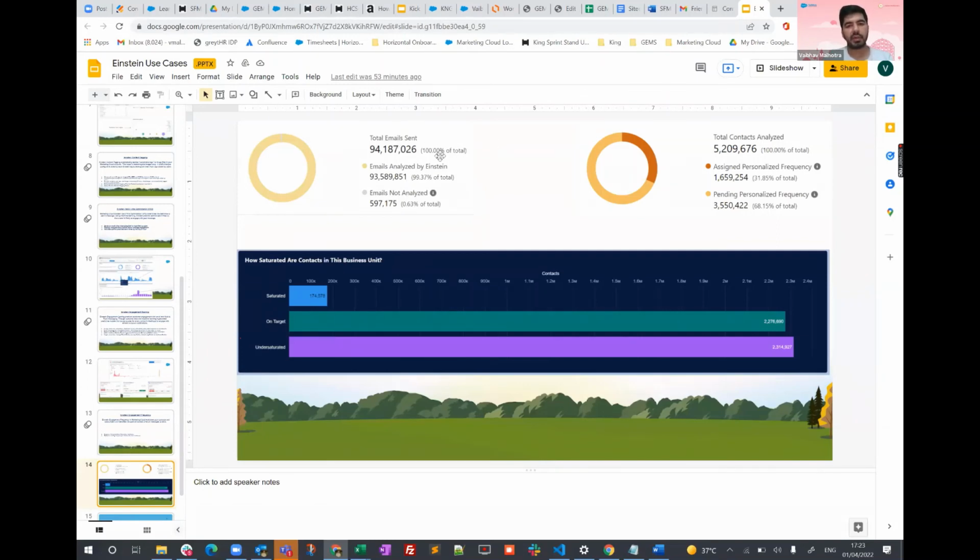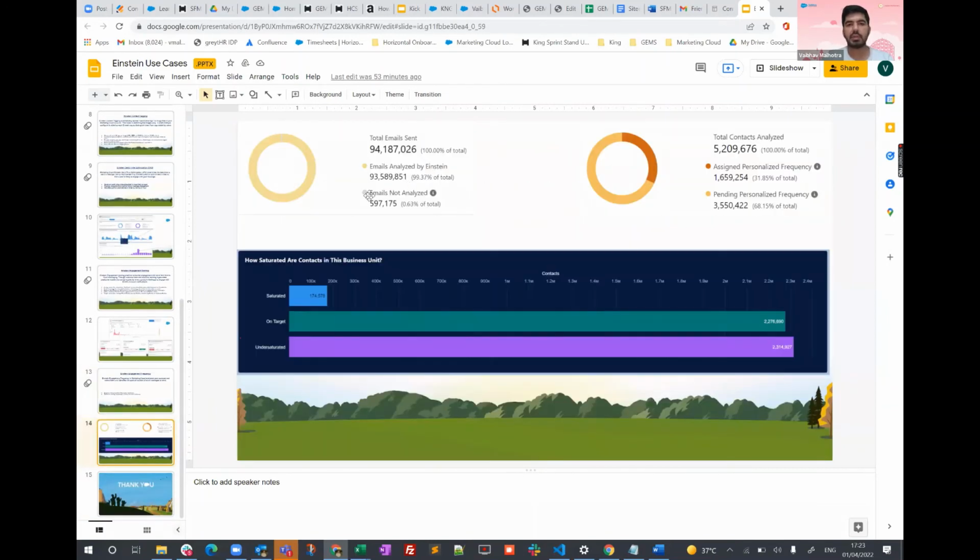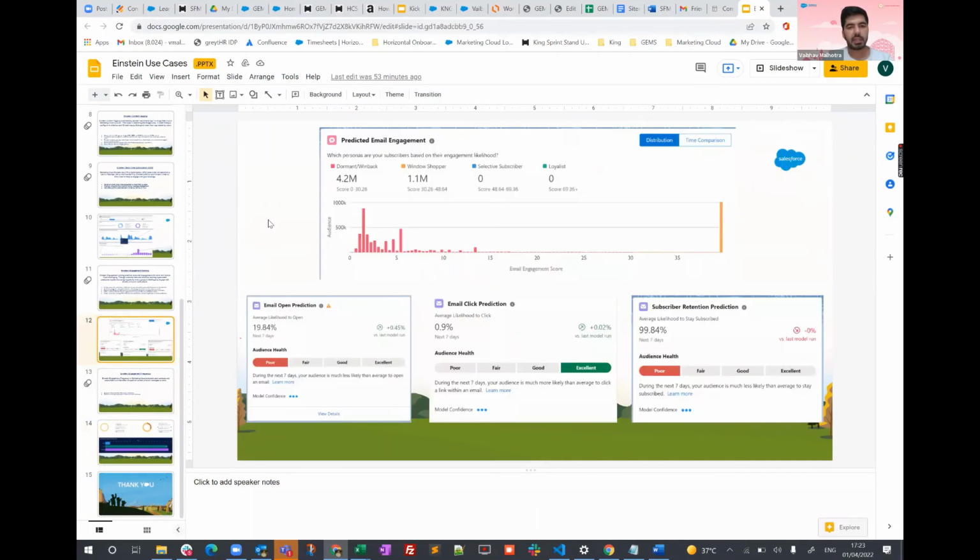But yes, one reason is transactional, but you have to look for where it says that this many emails were not analyzed. Einstein has not analyzed the transactional emails, but when you see that no such figure has been presented, Einstein will say, okay, I'll take up all the journeys that I've been running in the system. I'll consider all of them, irrespective of transactional or promotional or commercial.